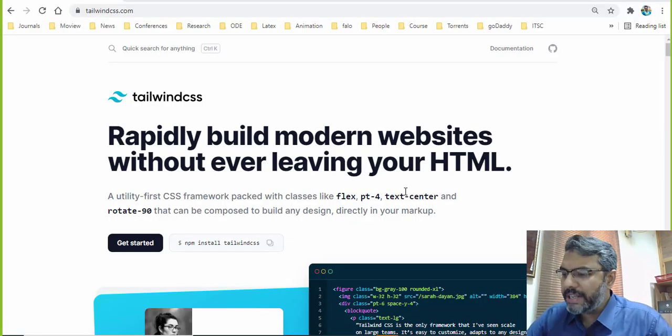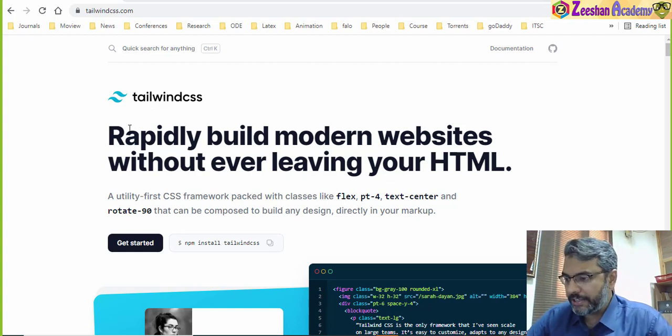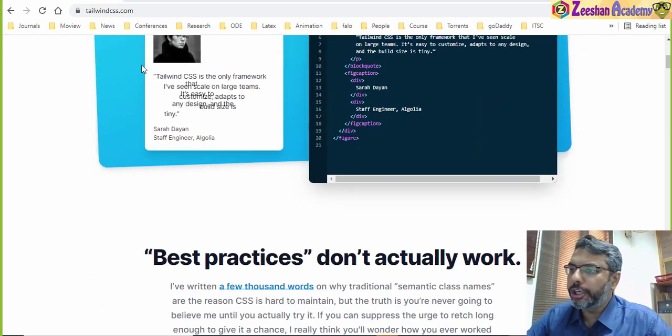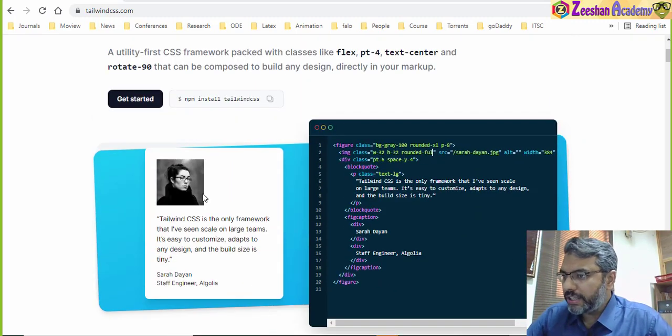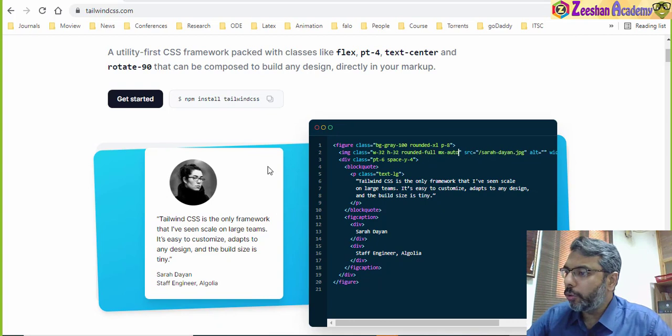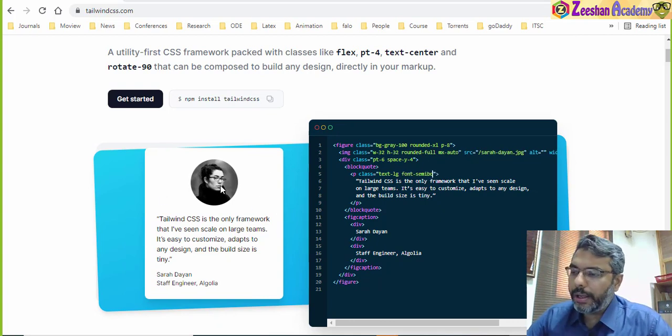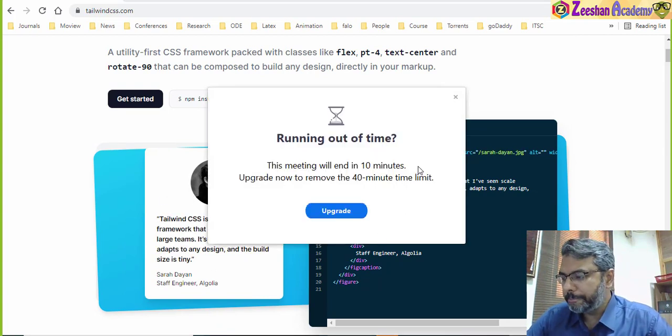Okay, now, so basically the simple thing that I want to discuss now is called Tailwind CSS. This is a simple CSS framework that uses flexbox structure to design, style, and organize HTML components on your web page. So for example, this is an HTML component and you want to create it, design it, and display it on your website.